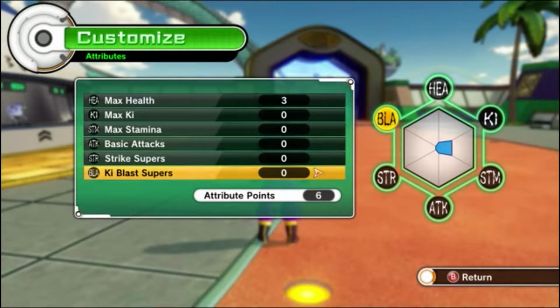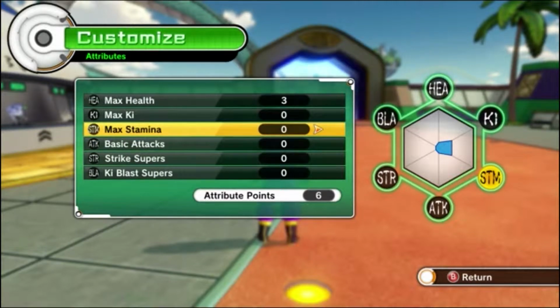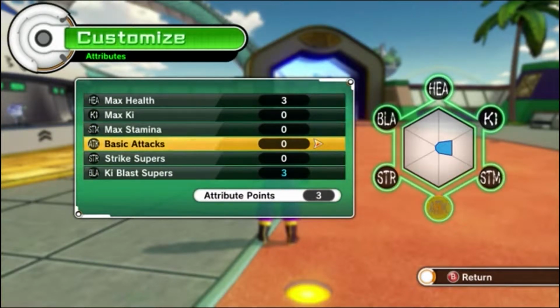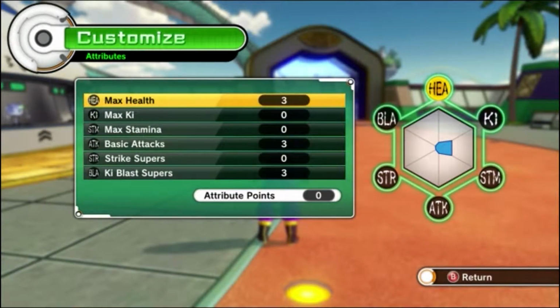Because I think we're going to keep keyed mostly to supers and go offensively hand-to-hand. I'm not sure if that's good, but, eh. So let's throw some points into there. And some points into there. So we're starting to shape up.